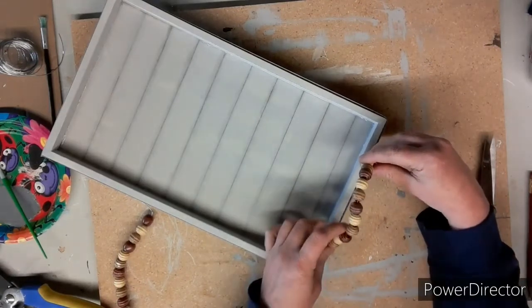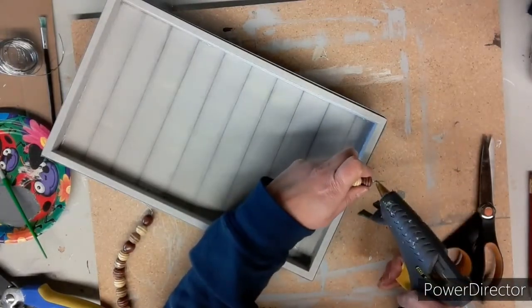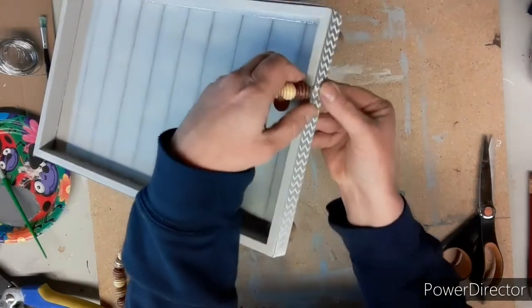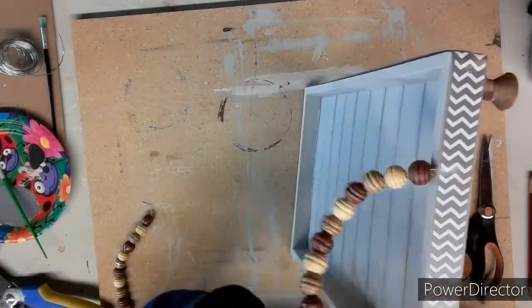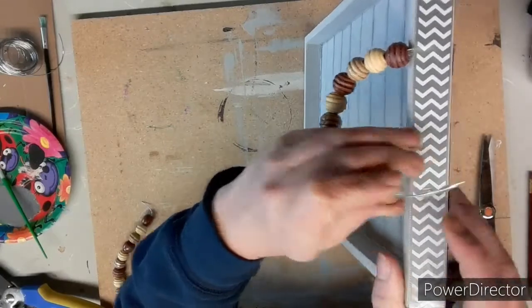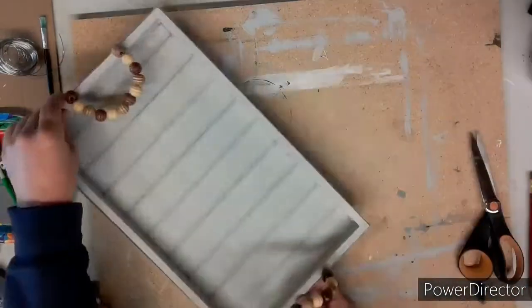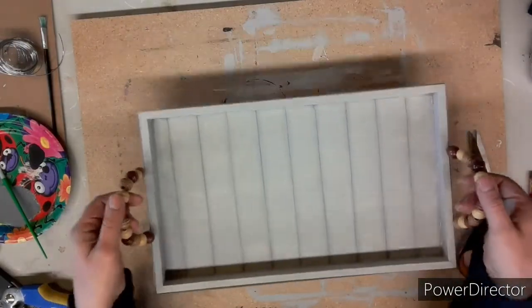Now, placing where I want it, I take my glue gun, put some glue on the end of that wire, and I hide it in between the ribbon and the frame itself, securing it into place. And I do the same thing on the other side. And then again, I do the same thing for the other handle. Put some glue on the wire, and then I hide it in between the two. And there's my tray. And you can even pick it up by the handles.